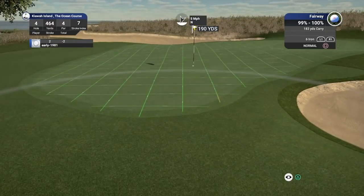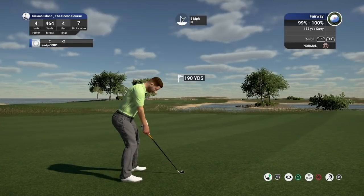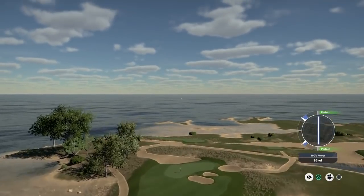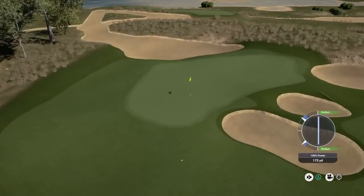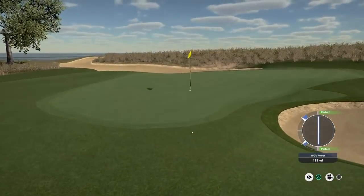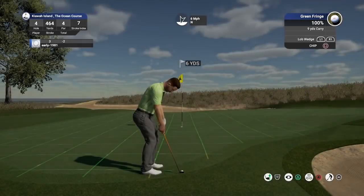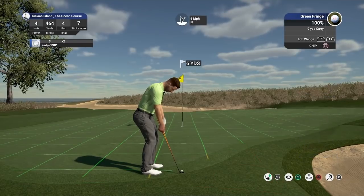Just try to kick this on from the fringe or the fairway. It's a really nice contact there. That's coming up short. Wow. Really surprised at that. Another yard or two, that would have been such a nice shot. Really attacking this.